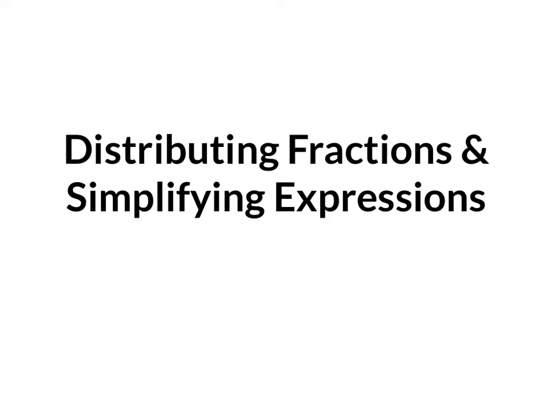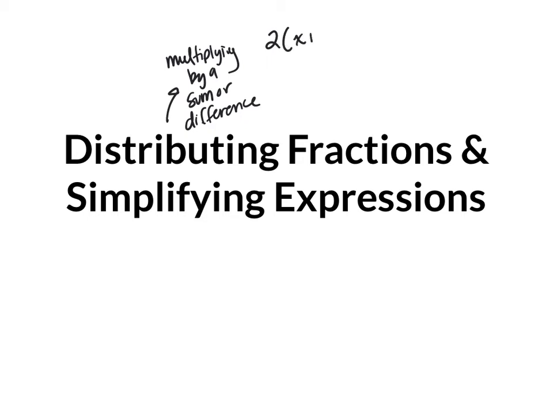Today's notes are on distributing fractions and simplifying expressions. Distributing is just when we're multiplying by a sum or difference, like 2 times some number and 4 is really 2 times some number and 2 times 4. It's multiplied by each thing individually. That gives me the same thing as multiplying by that original sum.